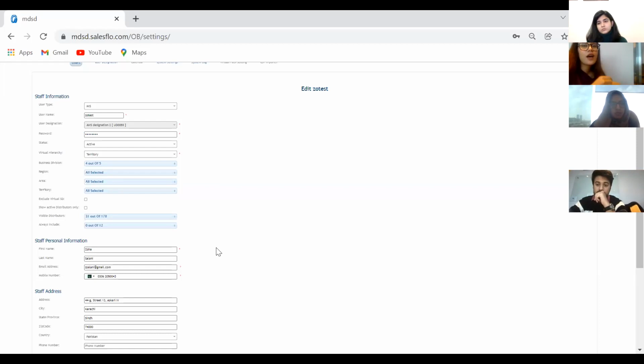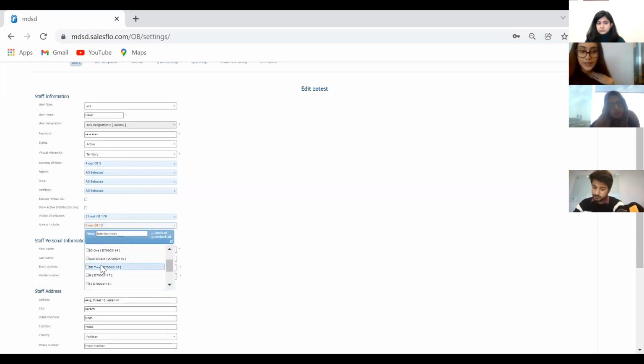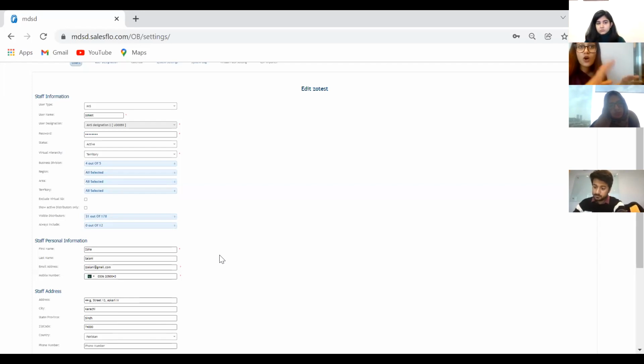So let's assume you are a manager who has been assigned a particular virtual hierarchy, but there's one particular distribution that does not fall under your hierarchy, but you still manage that. So you go on and use this filter to assign that particular distribution to yourself so that you have the visibility of the distributions that belong to your virtual hierarchy, as well as the one additional distribution that is not assigned to you but is there and you manage it.